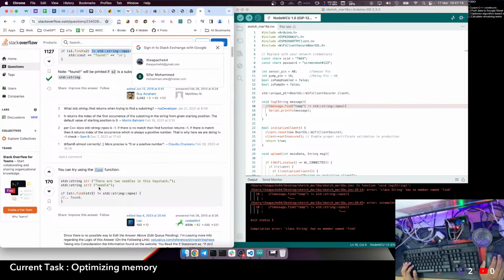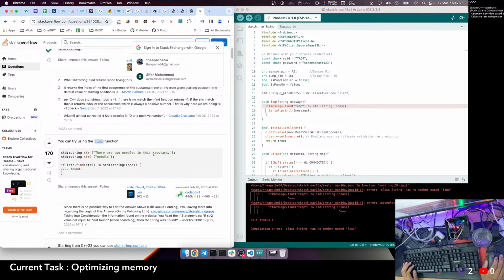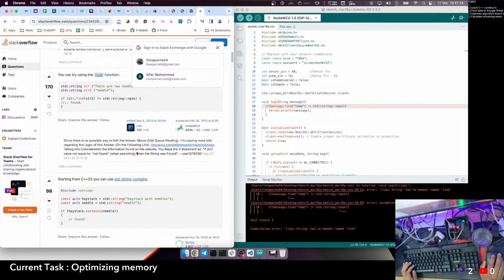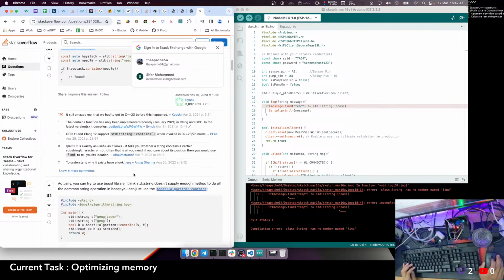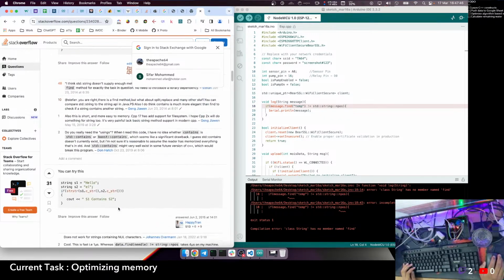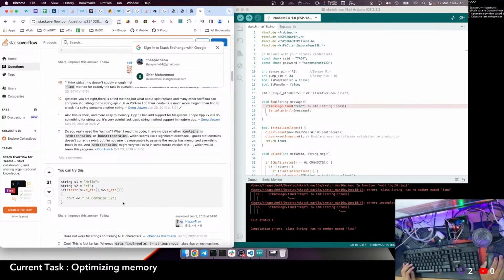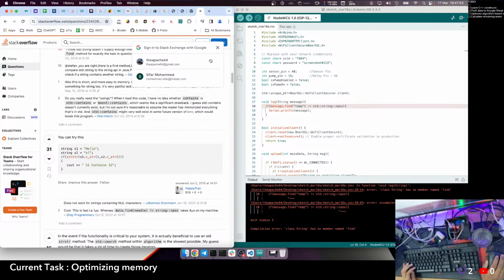And people are suggesting you can try using the find function. Everybody is using this. Why are you complaining about it? Do I have to include string? Oh my god, I didn't know contain checks were this hard. These are coming from 2015.